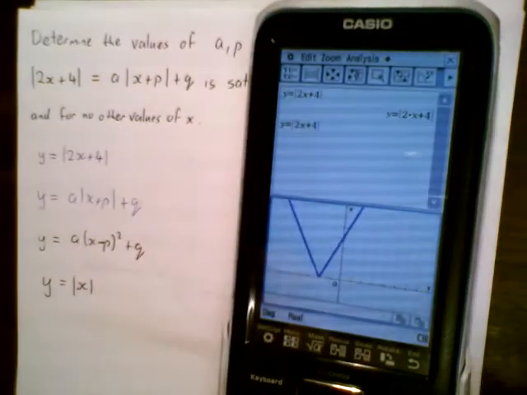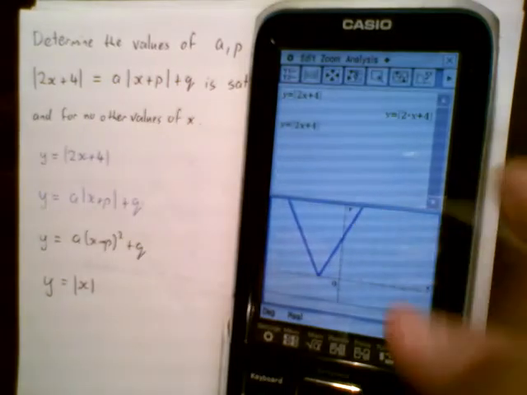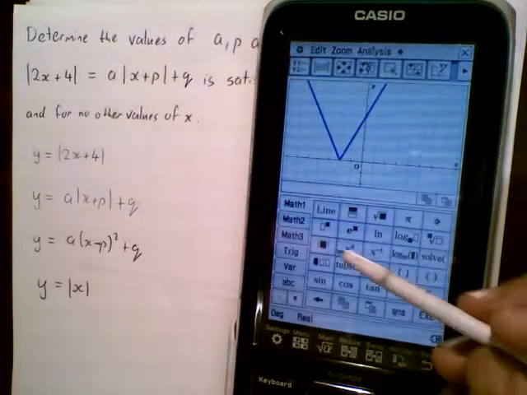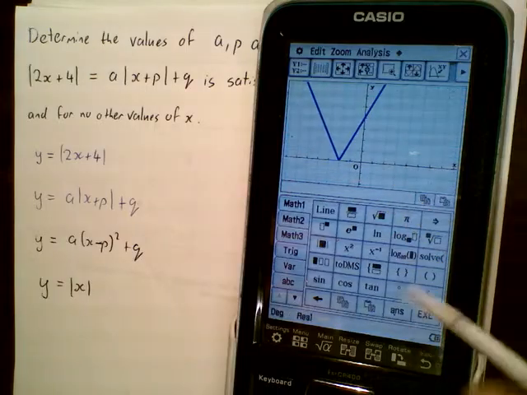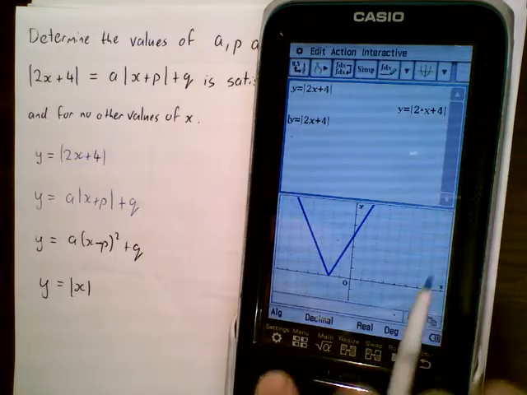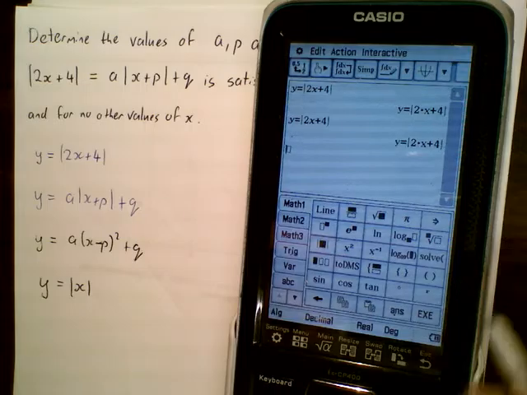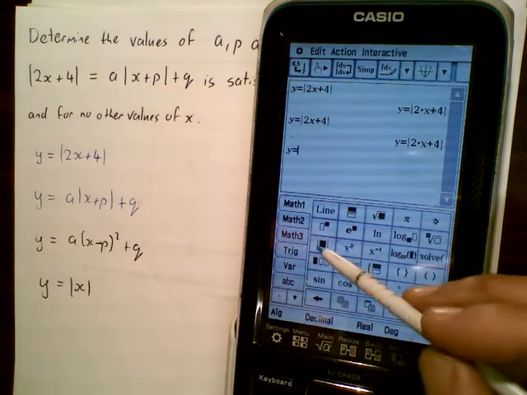So next step, we'll have a look at just graphing y = |x|, which again, I'll just bring up the keyboard. There's our absolute value. Oops, what do we want here? Get rid of the keyboard, we'll click in the main screen, then bring up the keyboard, and we'll put in y = |x|.